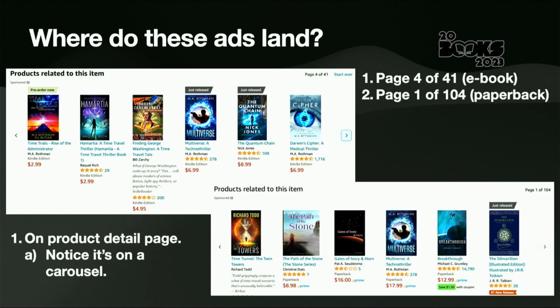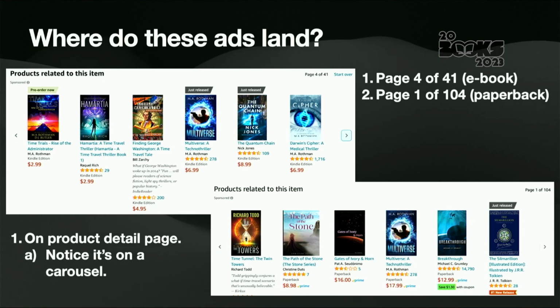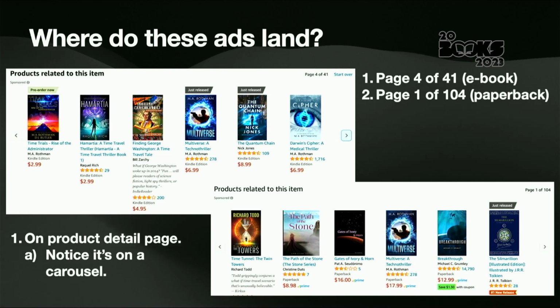And this is also a demonstration of the carousel, and I will actually emphasize something I didn't emphasize at all last year: I'm a big fan of advertising paperbacks, and I'm gonna go into why. I forget whether I have that in session 1 or session 2, so stay tuned. But briefly speaking, most of you probably don't advertise paperbacks because you're like, I don't sell any paperbacks, so why bother? There's a whole lot of reasons that you want to, and in some cases, some of the categories that exist only exist for paperback. They don't exist for Kindle.